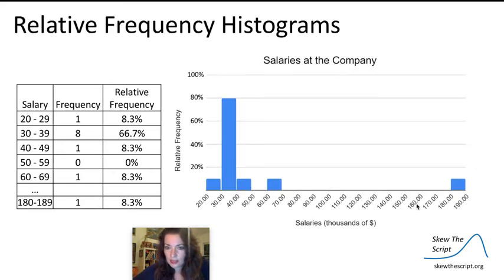Now this histogram is different. Look at the y-axis. It shows us a relative frequency. Relative frequency lists percentages. Now the disadvantage of this is you do not know how many data values you have in each bin. So by the way, each histogram bar we call a bin, and they're always equal in width. So when it is a relative frequency, we do not know exactly how many items are in each bin. We only know the percentage.